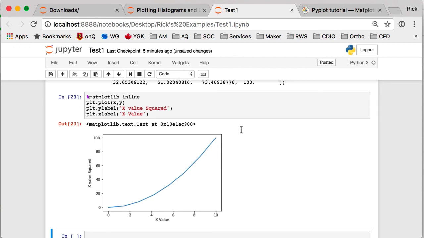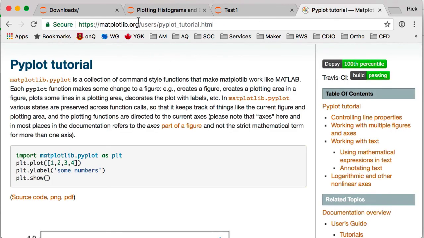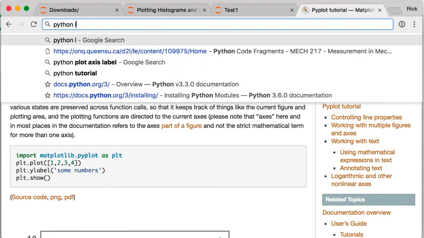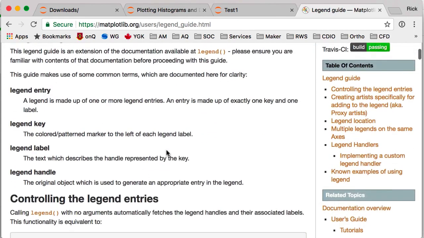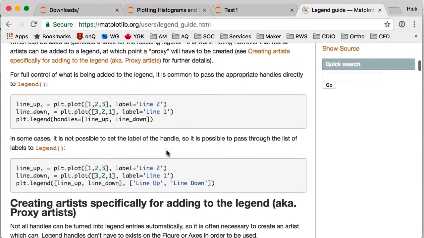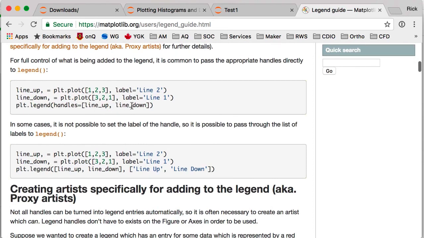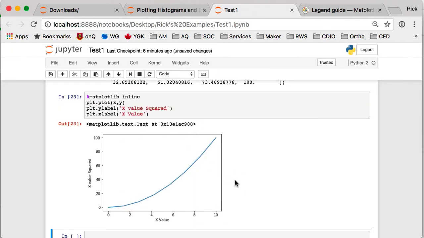And there are all sorts of functions like this. The best place to get them is from these tutorials. So matplotlib.org has a huge collection of information for you. And you can find it usually just by Googling what you wanted to know. For instance, Python. Well, I'm looking to put a legend on my graph. Well, didn't even need to say I was trying to do a plot, just a legend guide. You can go and find out some more about that and how to put a legend on. But we're going to put a plot legend. It's going to plot with the labels. So try that out and see if you can make a legend on your graph here and see what comes out.